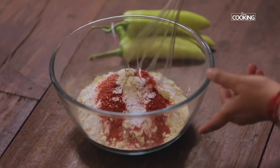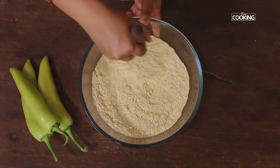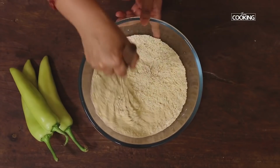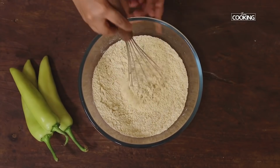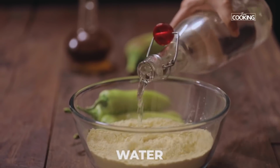If you want, you can add a little bit of cooking soda, it's optional. And also, if you like, you can add the coloring agent, the orange color. I'm not adding either of these in this recipe. Now gradually pour water.